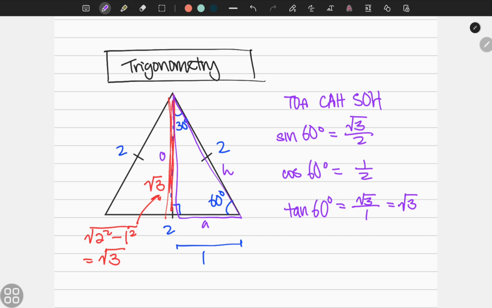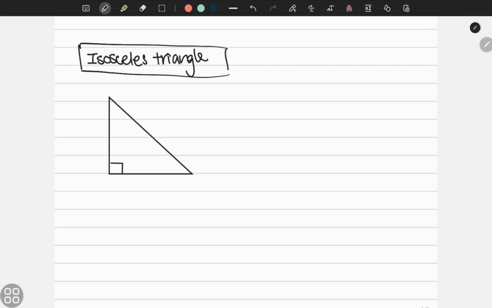So from here, we can figure out the sine, cosine, and tangent of 30 degrees and 60 degrees without any calculations. Now you may wonder, what about 45 degrees? Well, that's simple. It uses the idea of isosceles triangles. So if I have an isosceles triangle, and I have this to be length 1, this will be length 1, and this will be square root 2, as per Pythagoras' theorem. Similarly, this is 45 degrees and this is also 45 degrees.